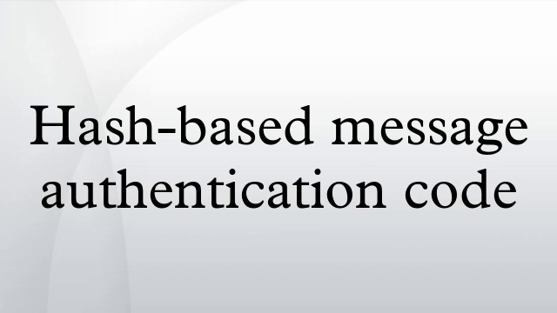Implementation: the following pseudocode demonstrates how HMAC may be implemented. Block size is 64 when using one of the following hash functions: SHA-1, MD5, RIPEMD-128/160. Function hmac: if key is longer than block size, then key equals hash of key, so keys longer than block size are shortened; and if key is shorter than block size, then key is padded with 0x00 bytes on the right. o_key_pad equals 0x5c repeated to block size XOR key, where block size is that of the underlying hash function, and i_key_pad equals 0x36 repeated to block size XOR key, where XOR is exclusive OR. Return hash of o_key_pad concatenated with hash of i_key_pad concatenated with message, where concatenation is the operator. End function.